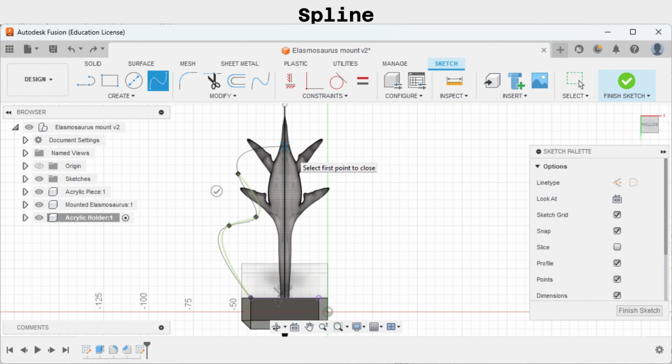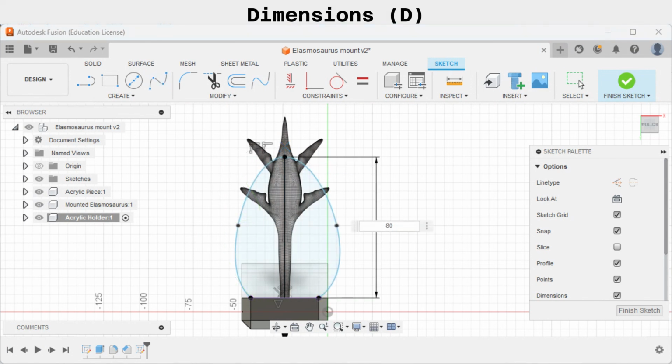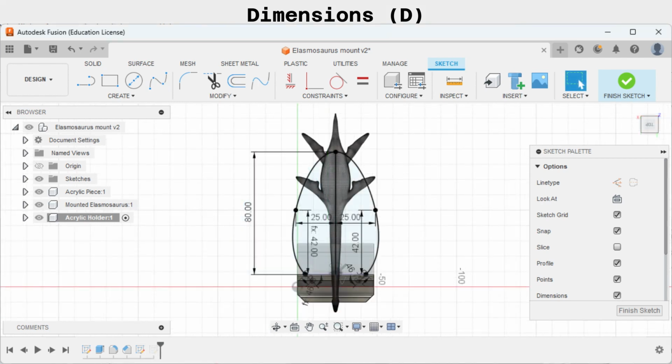Now I'll be working on making a lot more of the base. So this is, I can make it whatever shape I want. So I'm using the spline tool, which essentially connects all the points that you place on here using a curve. And so I'm using that to make this egg shape. And I will be using the dimensions tool to just specify the dimensions of it, which is especially useful in engineering parts because it lets you be very exact with what you need to do. And once I've done that, you can see everything is labeled and now the egg shape is symmetrical.